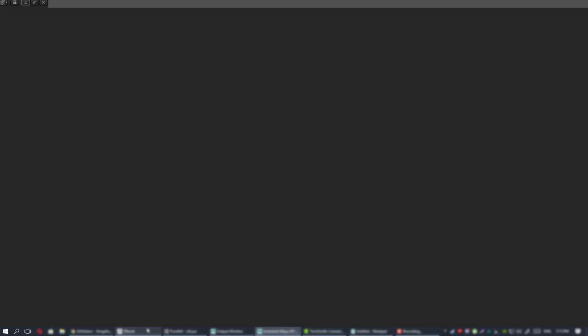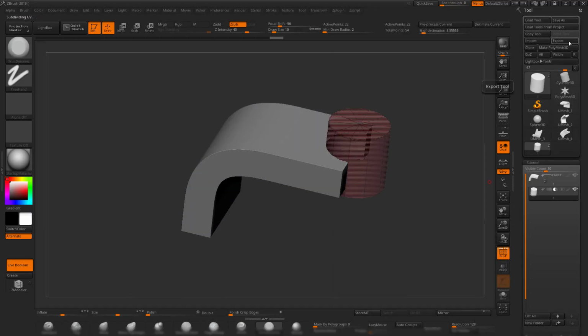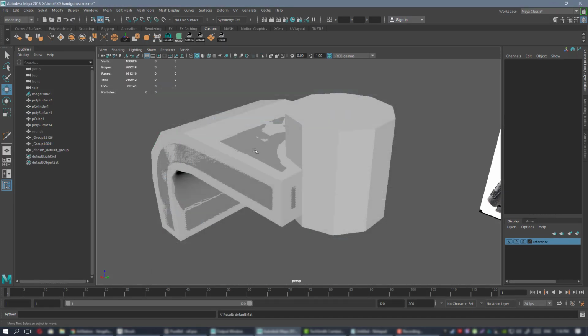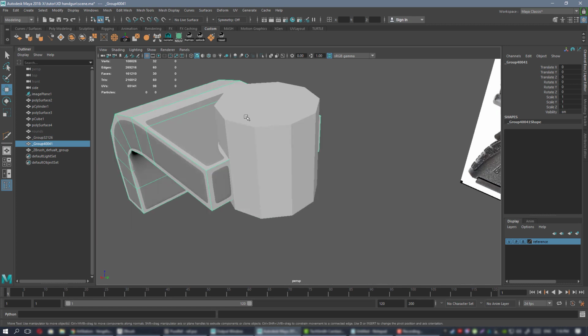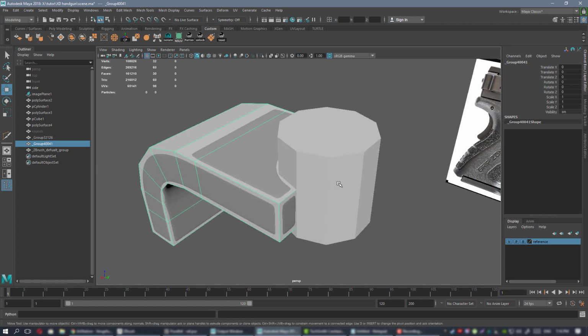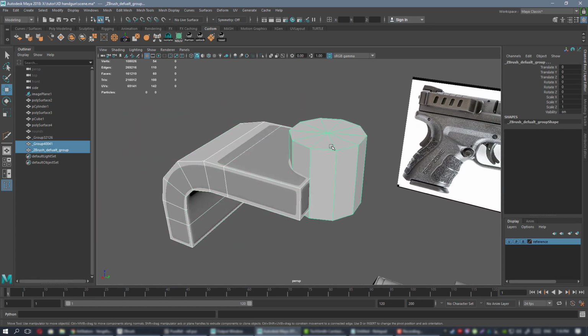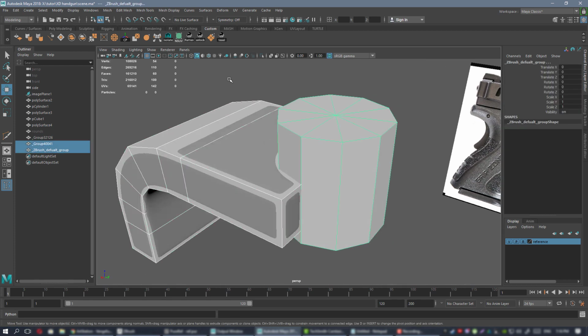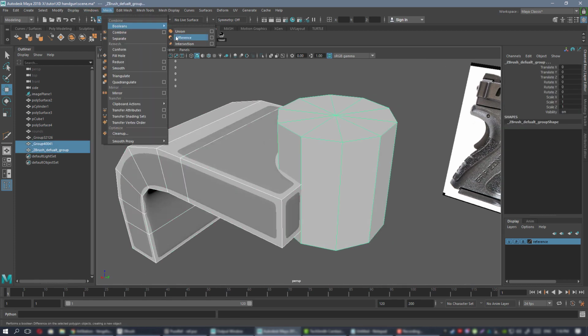Here I have it. Do the same for the cylinder, export it. Now apply the same Boolean operation for these meshes. So I select this one first, then this one, go into Mesh, Booleans, Difference.